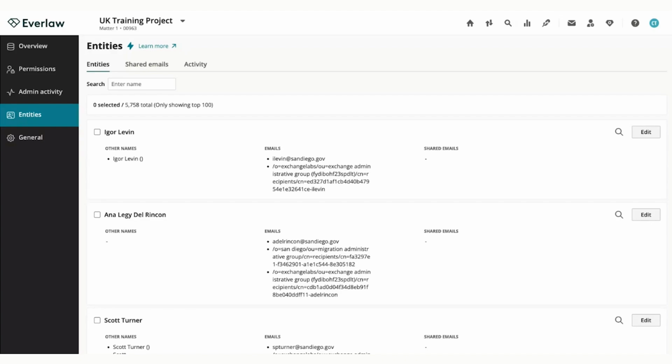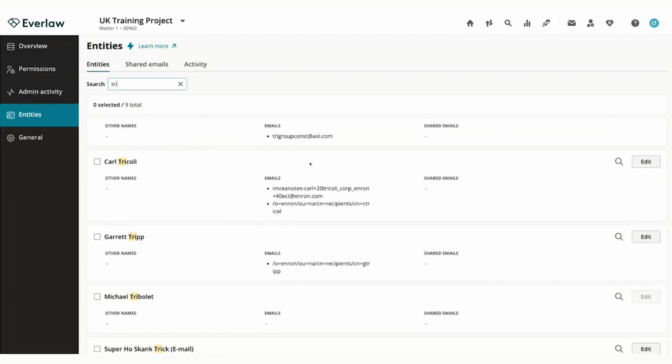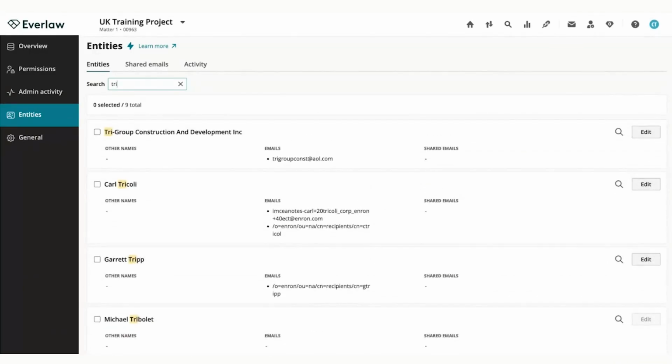And maybe I know that in my particular project, none of the team lunches are going to be important. So they're not important for my review. So I can go ahead and hide them. And I know that we're using a distribution list that has the word try in it. So this is the list that is our distribution list. And I can see it's actually associated with a few other emails here. And I want to mark this one as shared.